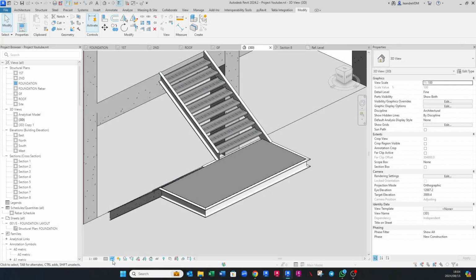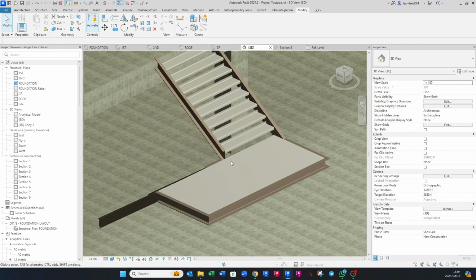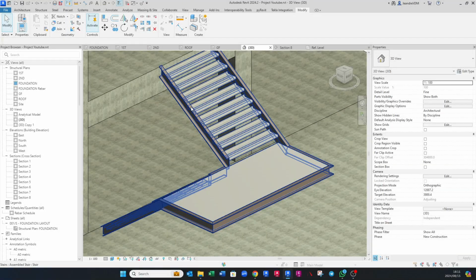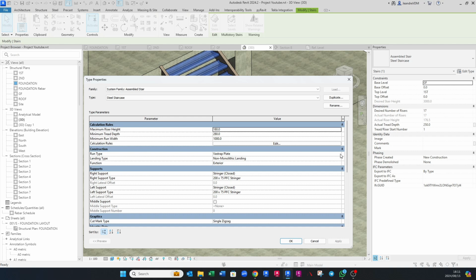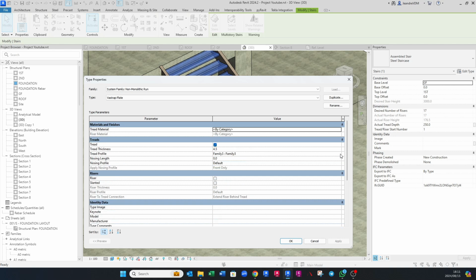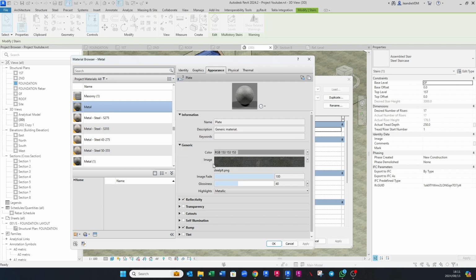What we can do is maybe let this also look like a vastrap plate. So we can download a vastrap image. I've already downloaded an image for the vastrap. So let's click on the stairs, say edit, go into vastrap plate. Then we're going to go to thread material. Then I'm going to select the metal. Make sure it has this generic image area. So we're going to say duplicate assets and material. Call this vastrap plate.